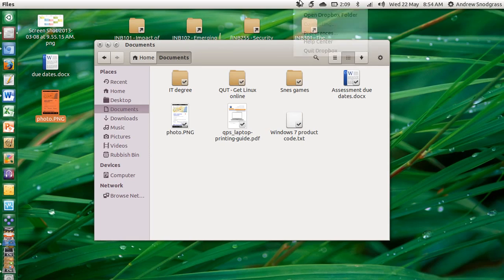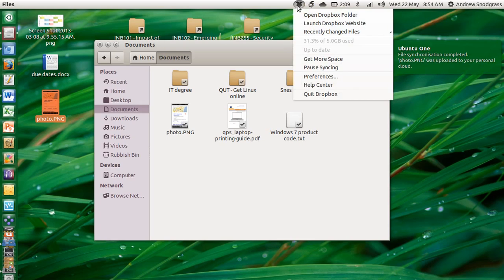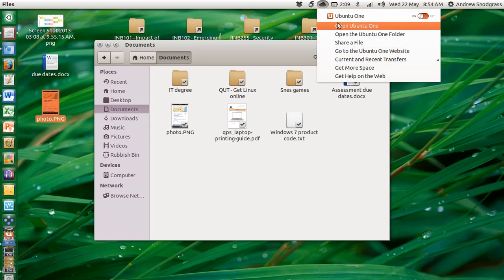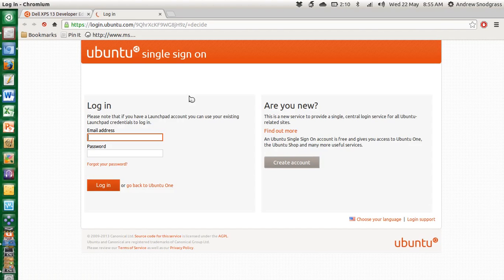And it's the same thing as Dropbox, but for Ubuntu only. And you can go to the website for Ubuntu One as well and download things from there. Like if you have a Windows PC or a Macintosh, you can go and download documents from the website. I think it might have a program that can be stored on a Windows or a Mac PC as well that allows you to sync. I'm not sure about that, but you just sign on there.